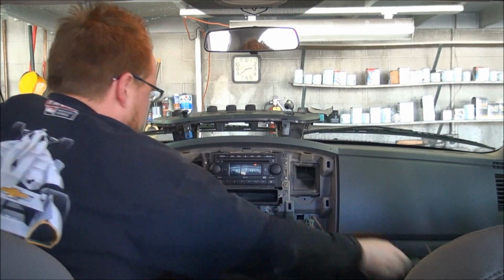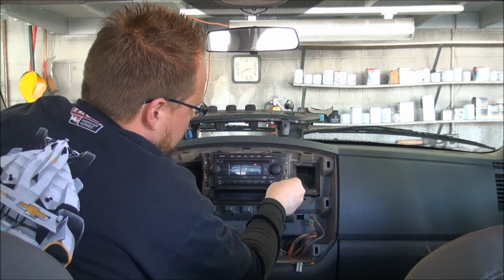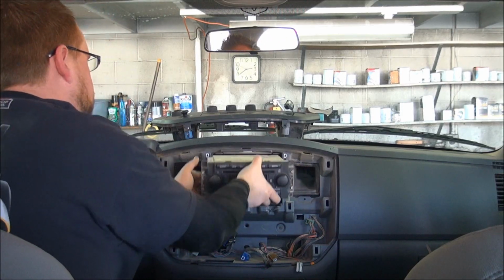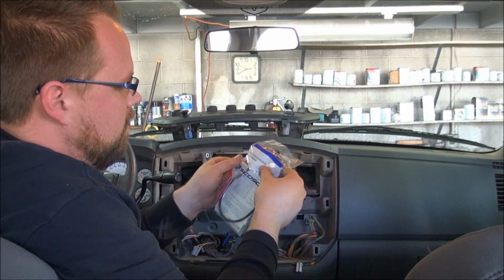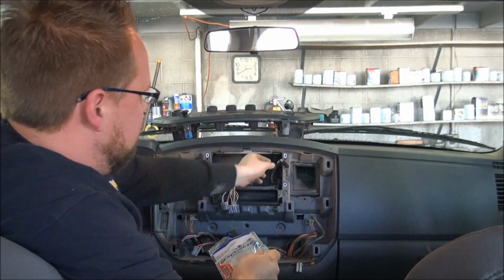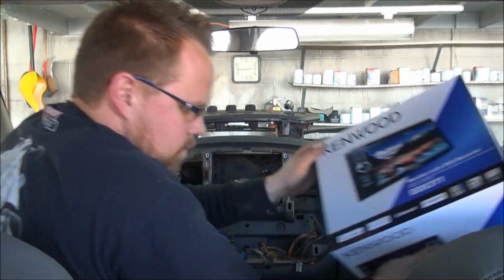Then you can just take your Phillips screwdriver and unscrew the 4 screws. One thing that I failed to mention about the things that you're going to need is an antenna adapter. This antenna adapter allows you to take the Chrysler antenna to a standard Motorola that's going to be on all the aftermarket radios.